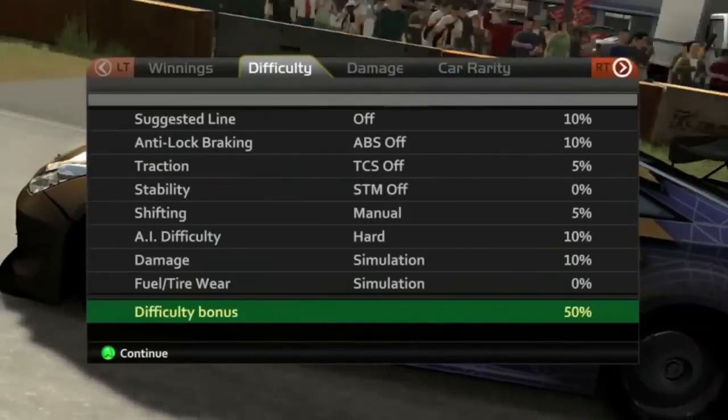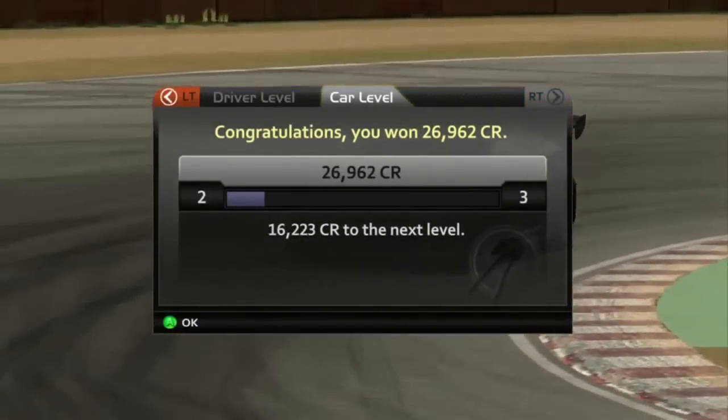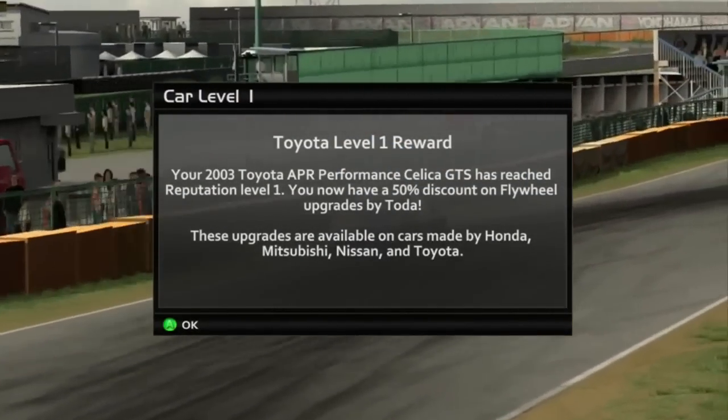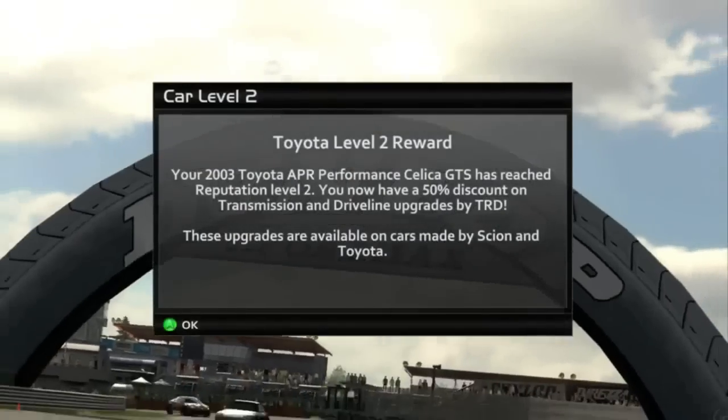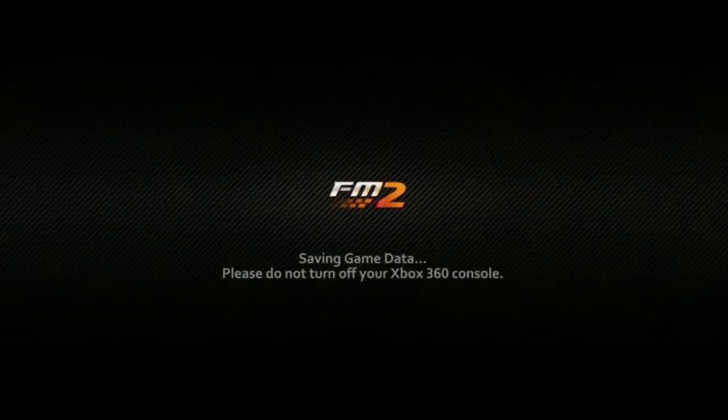So there we go, race one done. A little bit of body damage repairs. Gained two levels, nice. And hey, I have five level one Toyotas. Actually, I have five level two Toyotas now. Damn, sweet. Alright, let's go race two.